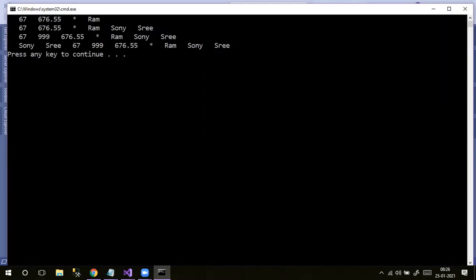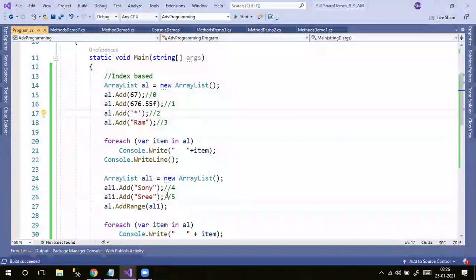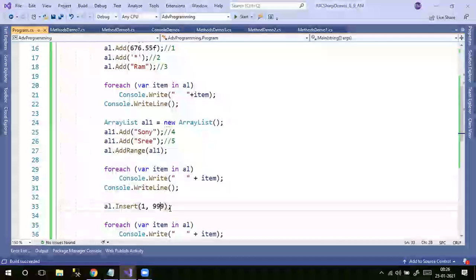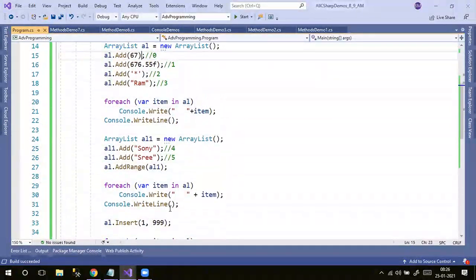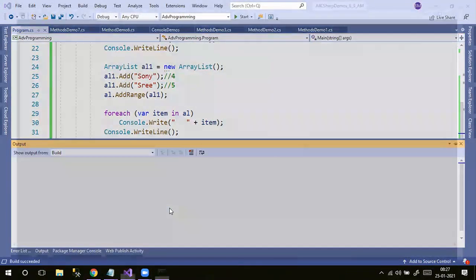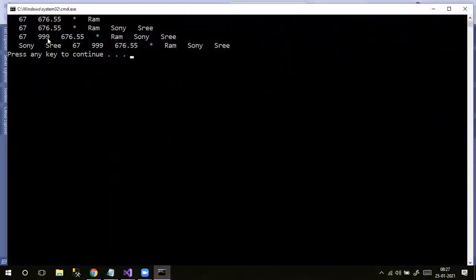Okay. And after finishing this, what is the third step? After printing this list, insert at first position. What is in the first position? In the first position, this 67, some decimal value, is present, right? In that first position, I'm going to insert 999. Now you tell me, if you and your friend are standing together and some other person comes between, what will your friend do? Your friend will move one step next, then only can another person pick her. The same thing is happening here. So in the first position, the 999 element is inserted. Whatever number was in this position will move to the next.